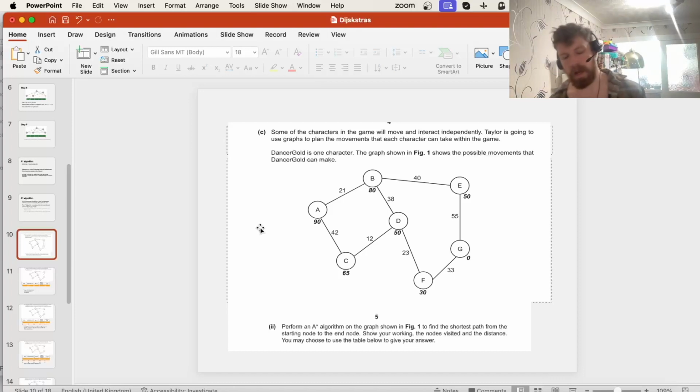Now, a lot of us get hung up on the fact that with A-star algorithm, with anything, we have to fully understand absolutely everything about it. And obviously that's the goal. But if you've only got a short time until the exams, and the only thing that you get is the similarities, the definitions of what a heuristic is, that's still going to put you in a great place to be able to get some more marks than if you hadn't done. Now we're going to look at this example as well. I'm going to talk you through some of the stages, and again, you might be able to pick up a few different things. You might be able to pick up 1 or 2 marks on this. If you get all of the marks on it, fantastic. That's going to be it.